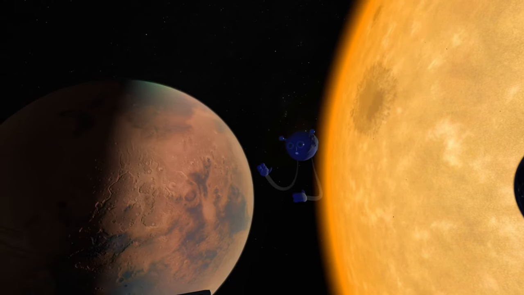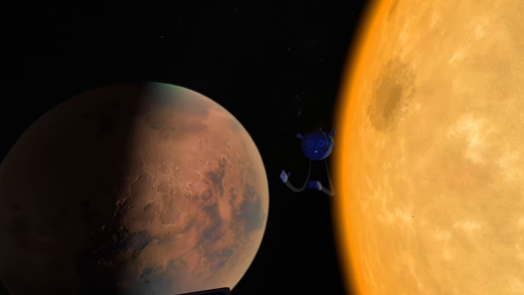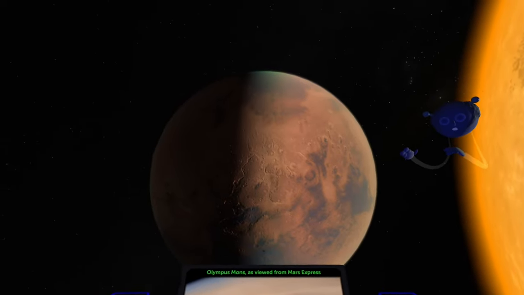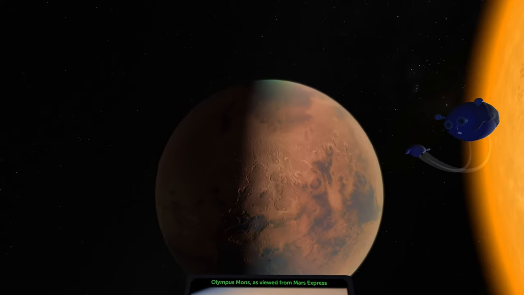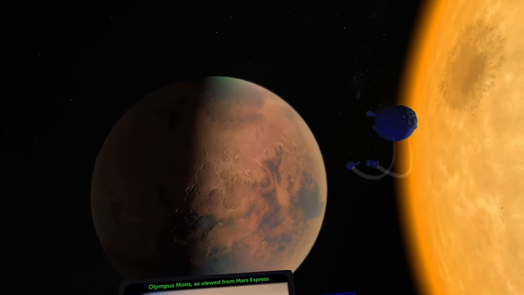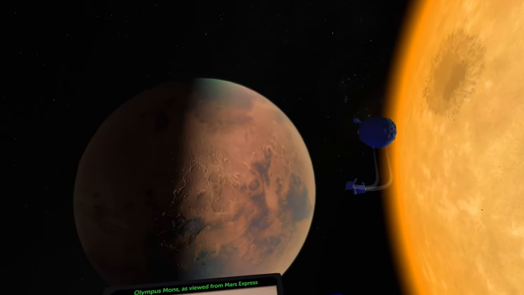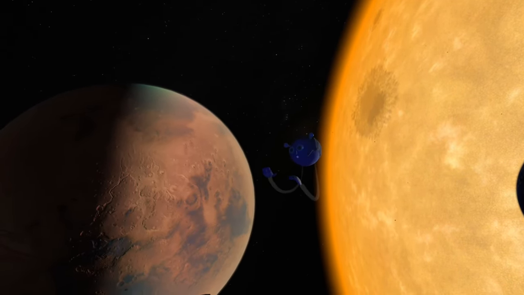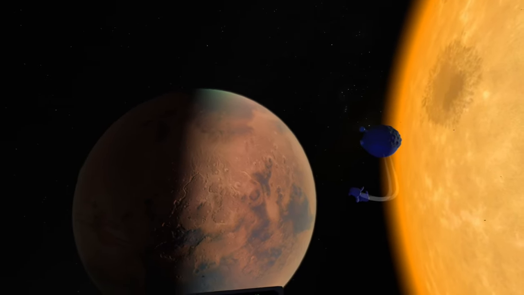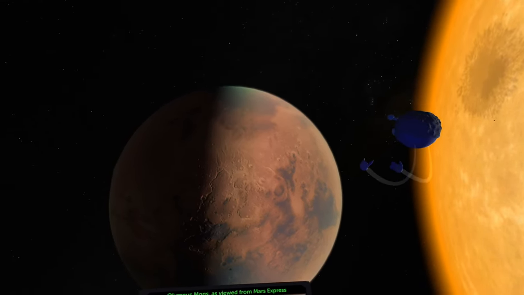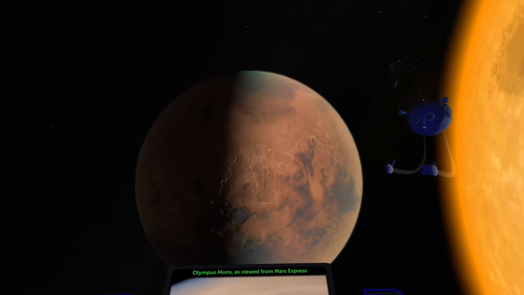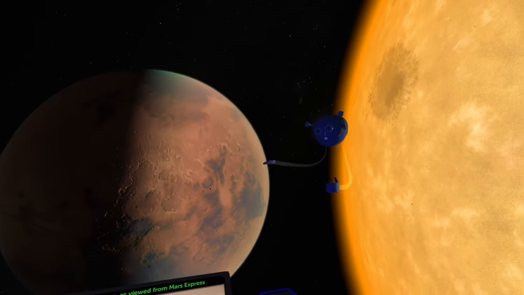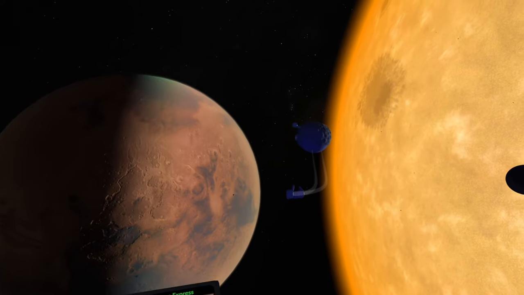When we first put a spacecraft into orbit around Mars, there happened to be one such global dust storm in progress. As the dust subsided, these big volcanoes revealed themselves to us for the very first time. And that's what made the case for sending orbiters instead of relying only on flybys, just flying by once. So dust storms erode the surface quite a bit. Since the atmosphere is thin, wind kicks around large particles that skip along the surface, eroding it and changing it over time.